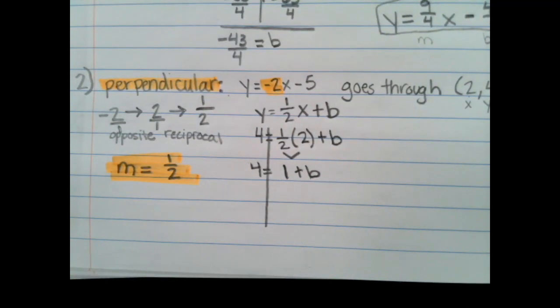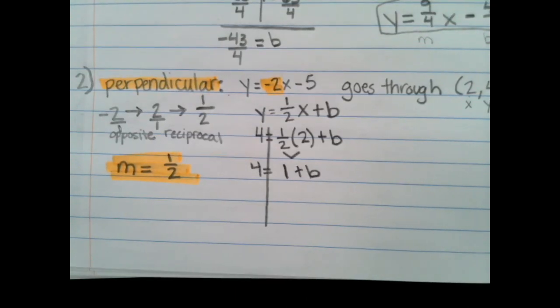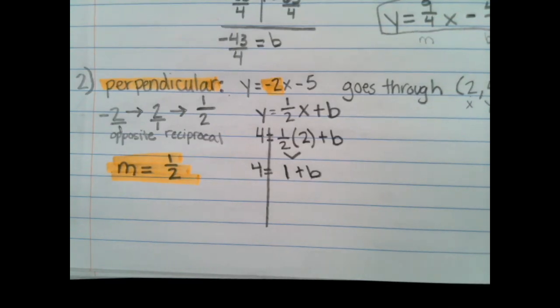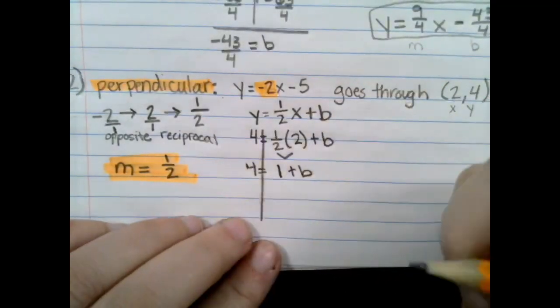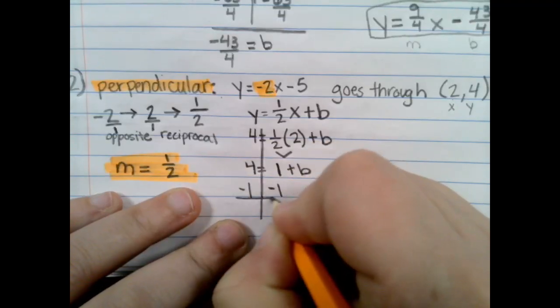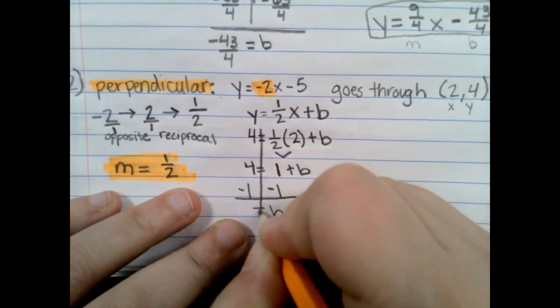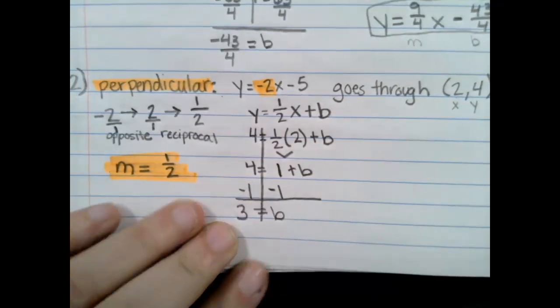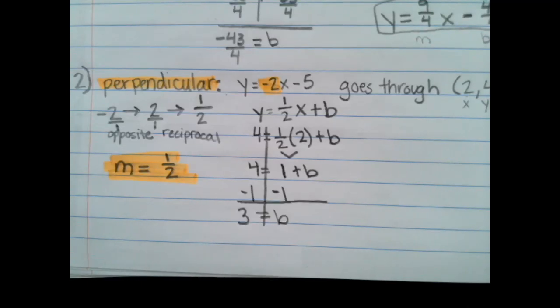And then most of you could probably finish this without having to show your work algebraically. You can think through it. What 1 plus what number is 4? 3. But some of you might get carried away and you just really love algebra and you're like, cool, it's +1. How do I get rid of +1? Subtract 1. And then b equals 3. But that's not our final answer.